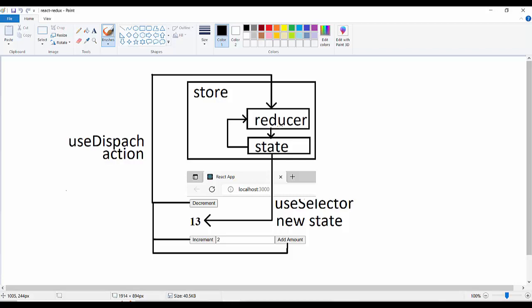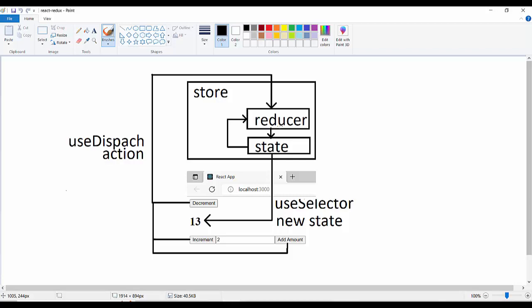Like a scanner, one action is dispatched to the store, and that action goes like a scanner through the 7 reducers and activates the one it is for.